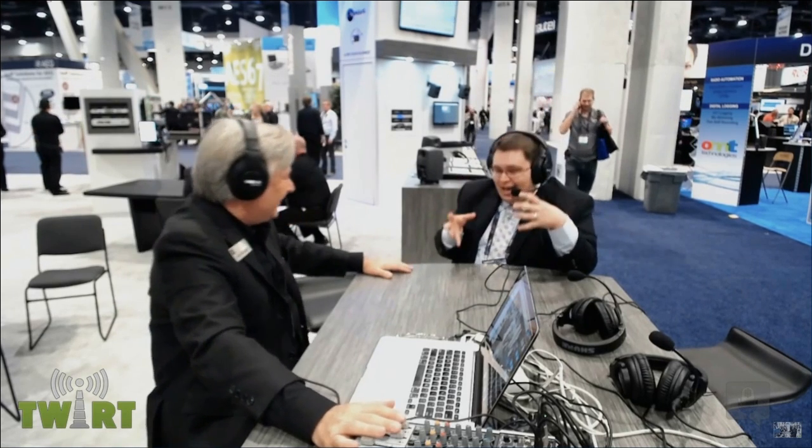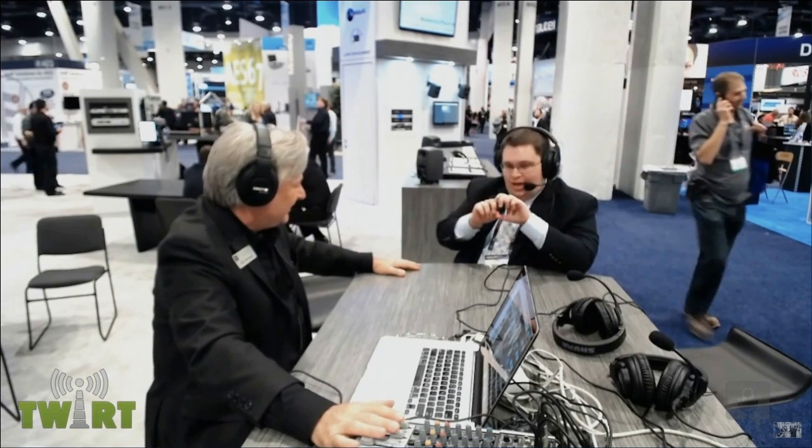I stumbled across a booth that had CD decks. I didn't think anybody still made those. It was IP audio capable, and of course I had to ask, okay, what standard? The guy said, it's Dante and AES 67. I couldn't believe it. All the booths are touting that they have AES 67. It's kind of like, hey, you've got to be a member of the club if you want to hook this stuff together.